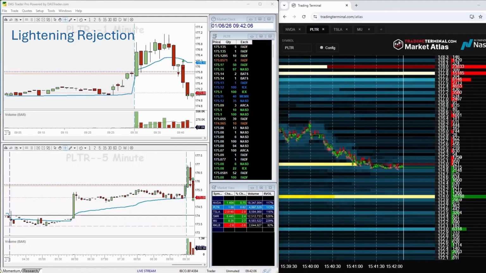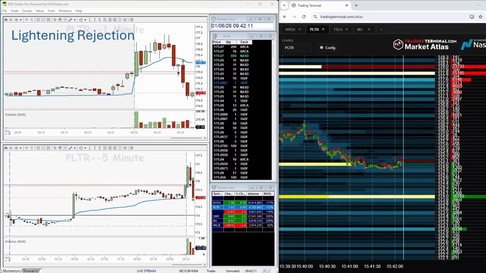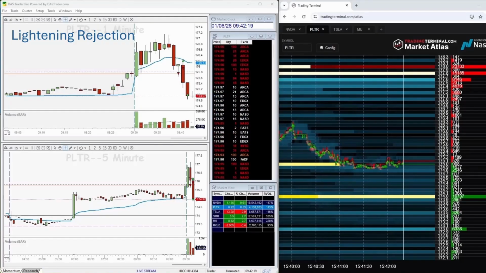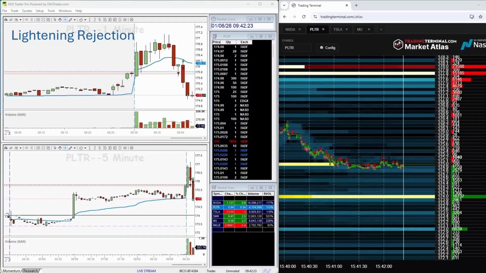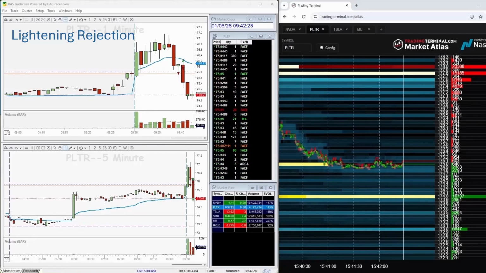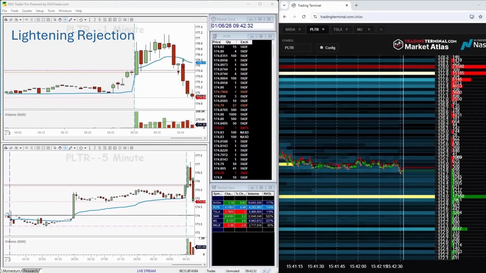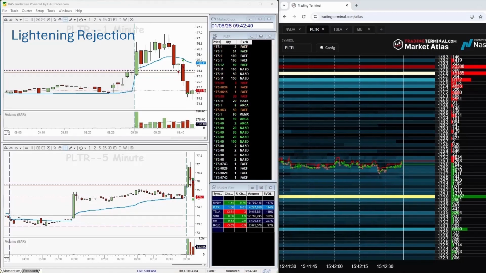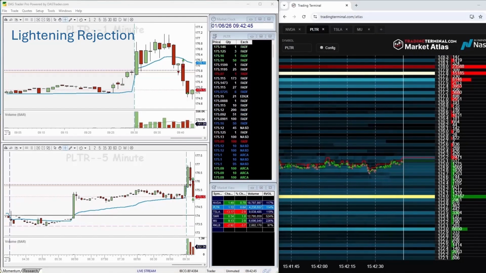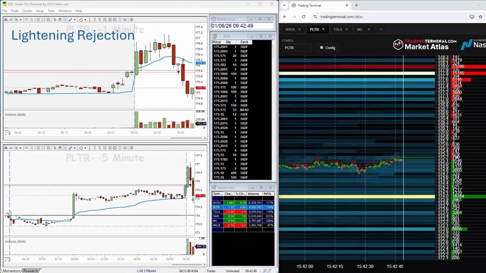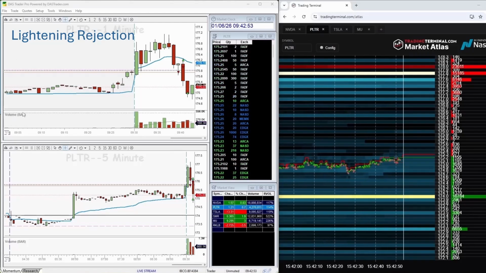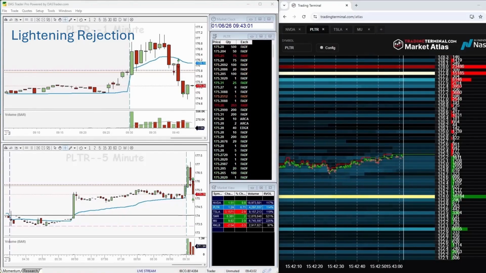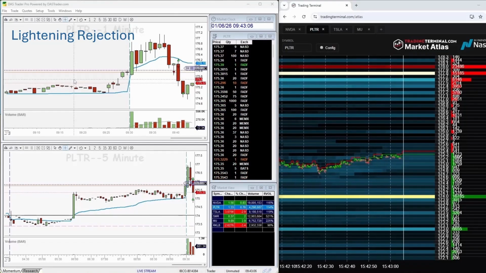PLTR was actually gapping up on the day, so it was showing a bit of strength. So I wasn't super confident that it was going to get down to 174. So I took a good chunk off, and now I'm just waiting to see if maybe I can make a little bit more on this one. If it comes against me, that's fine. I can lose that. Last time I learned, I'm already profitable on this trade. I've already covered my losses from my last trade, and I'm not all that concerned about what is happening now.